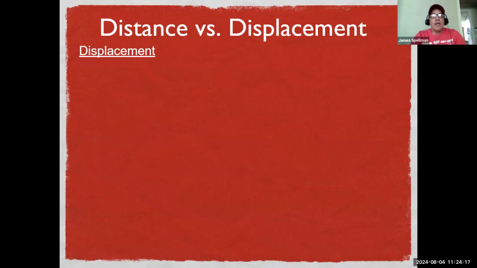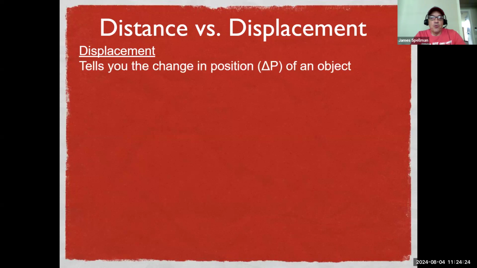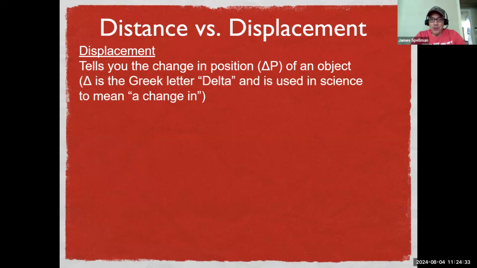All right. I'm going to contrast this a little bit with displacement. Displacement is similar to distance, but there's a little bit of a change in it. What it does is it tells us the change in position. And if you look on the slide right here, it's got this triangle P. Well, what the triangle is, and I'm going ahead and telling you this because it shows up throughout the semester, you may have seen it in chemistry as well, that triangle is actually the Greek letter delta. The Greek alphabet has all kinds of interesting characters in it, and sometimes we use them in science because we run out of English letters.